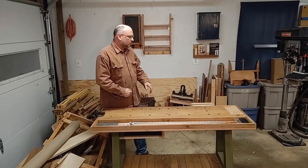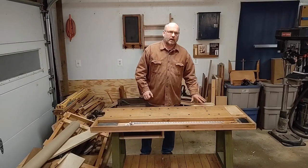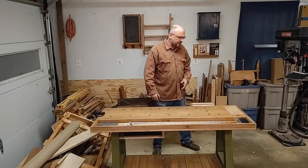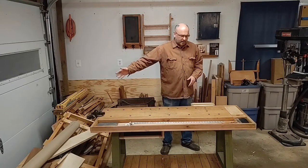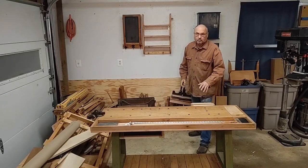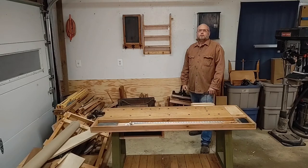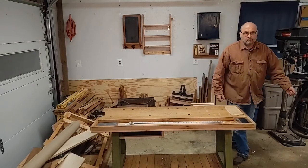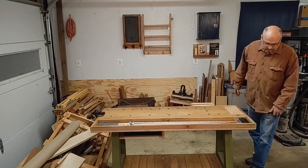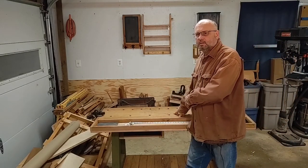On a hand plane, be able to saw at my vise. A good workbench would also have a vise — I'll get into how to actually hold things to your workbench in another video, including holdfasts, vises, dogs, and other appliances. You want to be able to get to the end and the front of the bench. A lot of times we're going to be sawing at the vise, chopping, chiseling, or whatever, so I want to be able to step back and run a saw unencumbered. Sometimes I might want to come over and run a saw the other way, so I need clearance on that side as well. I like having the bench in the middle because sometimes I find it necessary to come to this side of the bench to do things.